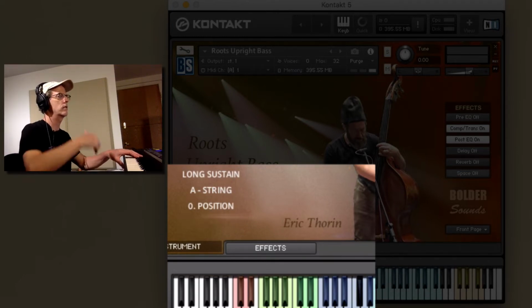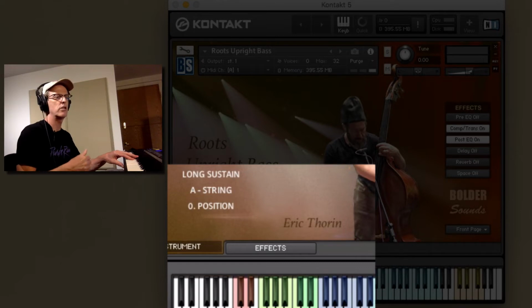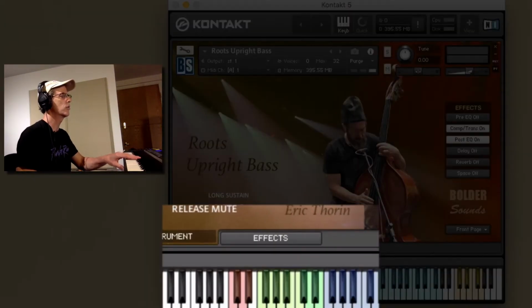So palm is hitting both the E and the A string. The next one is the A and the D palm hit. And there is not one after that for the D and G, because he never did that. So the palm hit pretty much came to rest on the E and the A, or the A and the D.